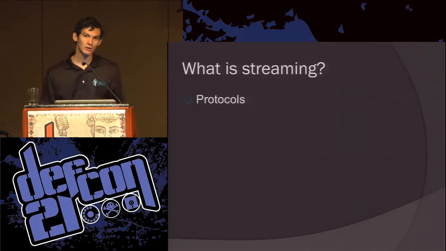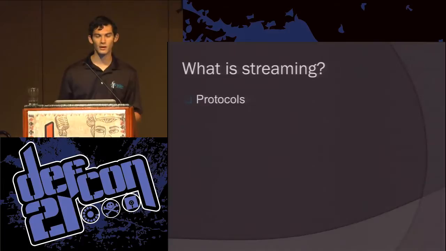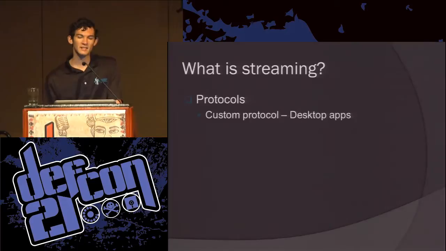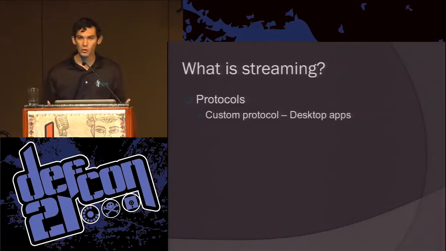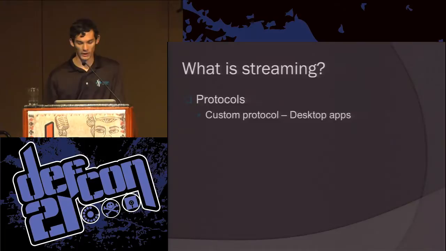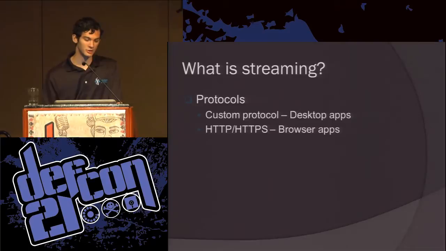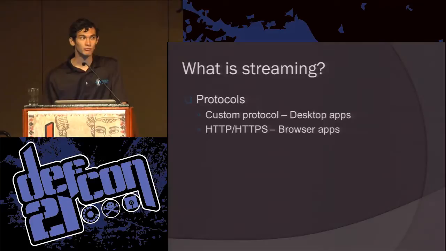The protocols I've seen: typically when you have a desktop application like Spotify or Pandora, they use a custom TCP protocol, which makes reassembly incredibly difficult because it's either undocumented or proprietary. However, some services like Last.FM use HTTP or HTTPS because they don't want to write their own custom protocol. Browser-based applications like Pandora and SoundCloud use HTTP and HTTPS — the browser does all the work for you. And if you're an attacker, this means you can use the browser too. You don't have to worry about reassembly or decryption. This is why I targeted these — they're extremely easy to go after.